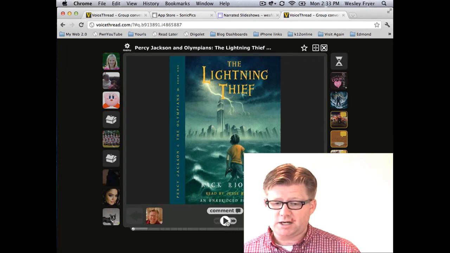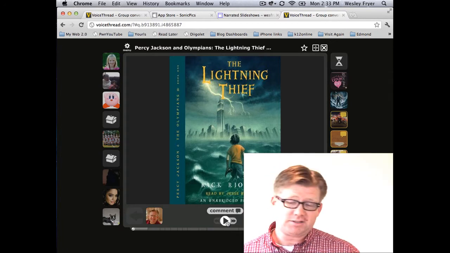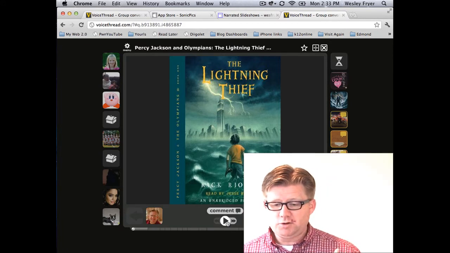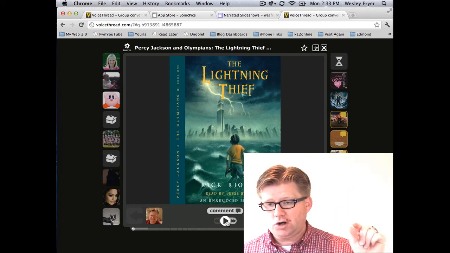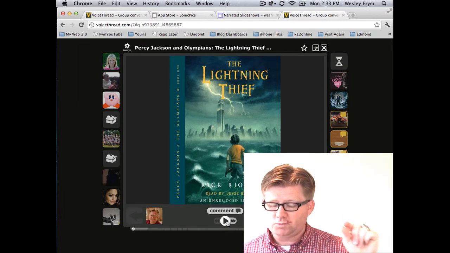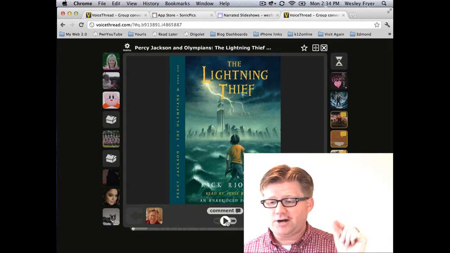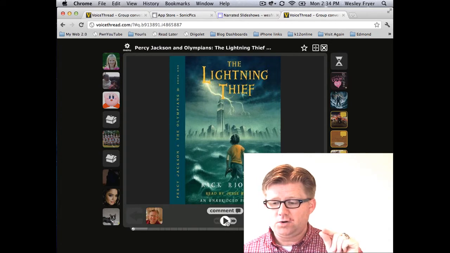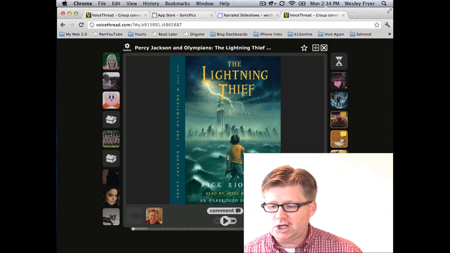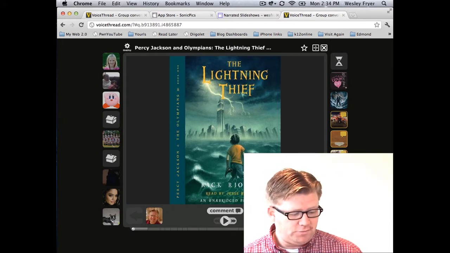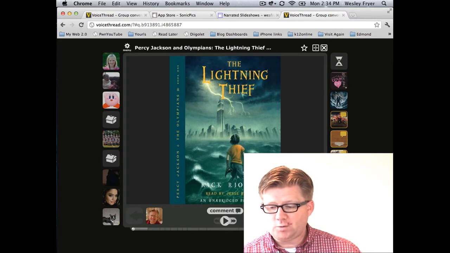This is a book report that my daughter Sarah did on the book The Lightning Thief by Rick Riordan. It's part of the Percy Jackson and the Olympians series. She actually did this, I think, maybe a month or so after the movie came out, and so she was talking about some of the differences between the movie and the book. What you're going to see on the side of this VoiceThread, her comments in audio are the first ones. And in this case, we have allowed other people to leave comments, and so I'll play some of those. You're going to see on the right side, there are some comments that are in yellow. These are comments that have not been approved yet, that other people have left.